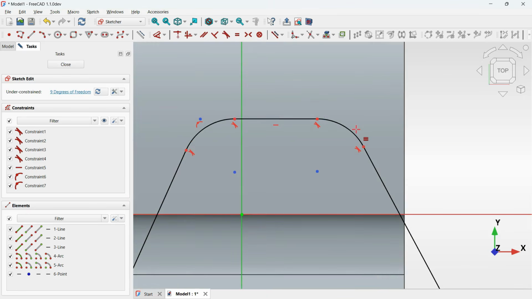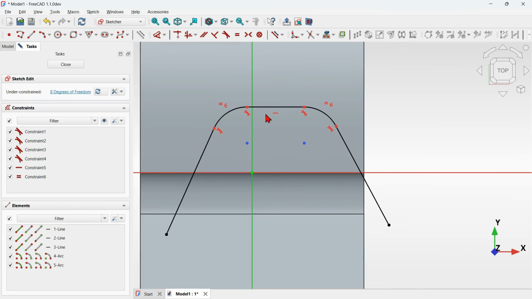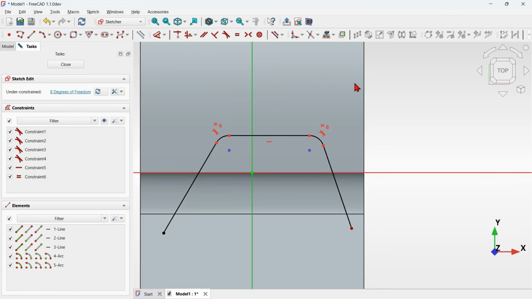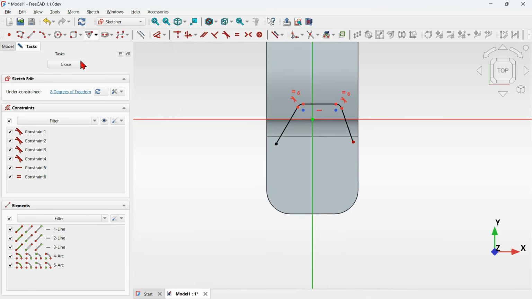Equal constraint, let's make this arc and this arc equal. Escape the tool and select this line here and delete it. Okay, and let's drag this point to here and this one to here. And next, let's use the arc tool. Expand the arc command and select the first option, arc from center.